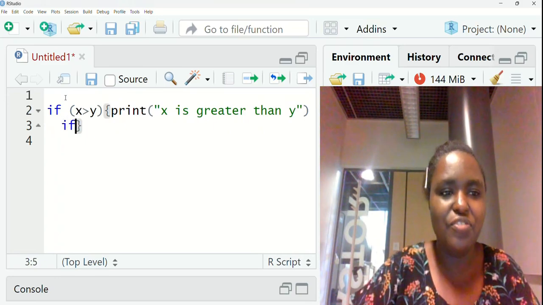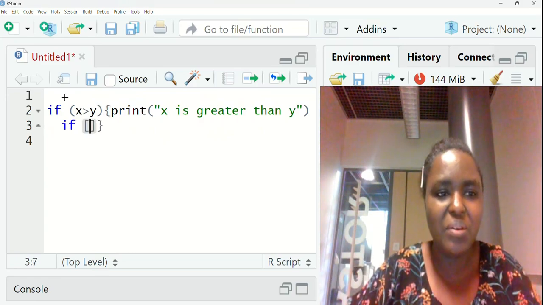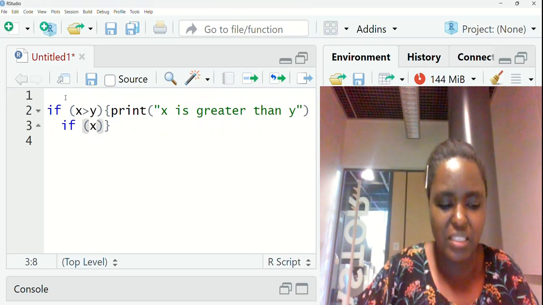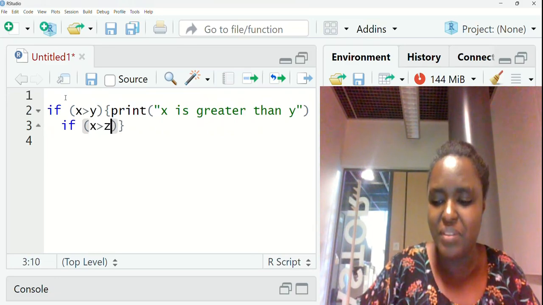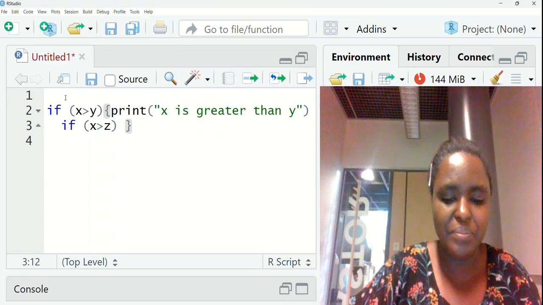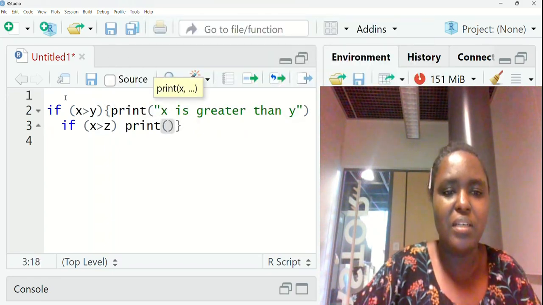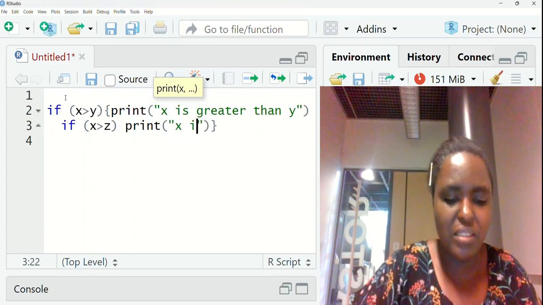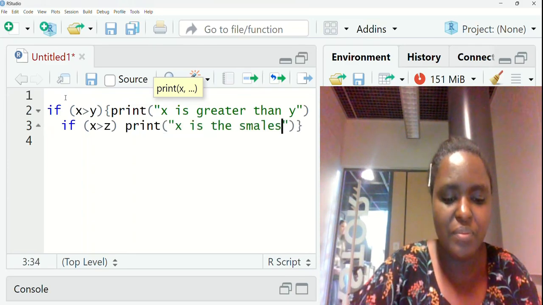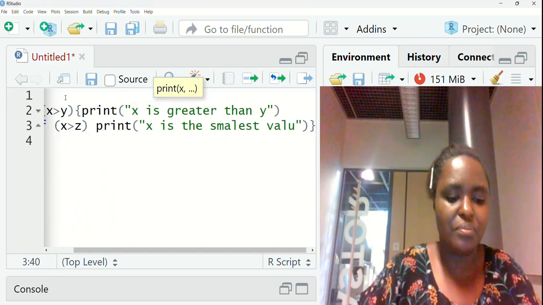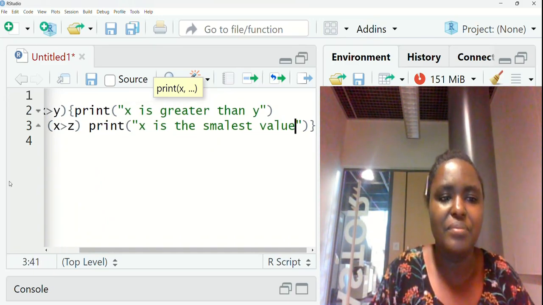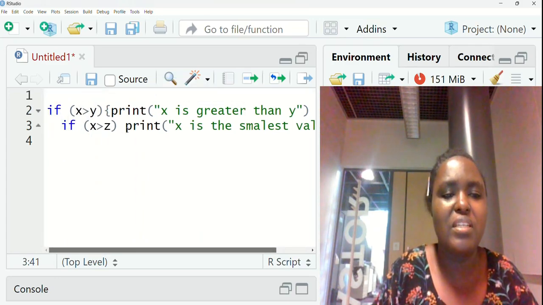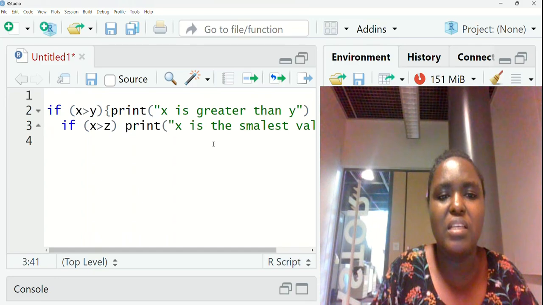Let's say if, then another condition in parentheses, if x is greater than z, and then print x is the smallest value. Like this. So you see we have the first if and then the second if inside the if.